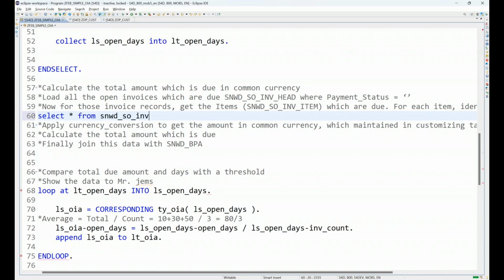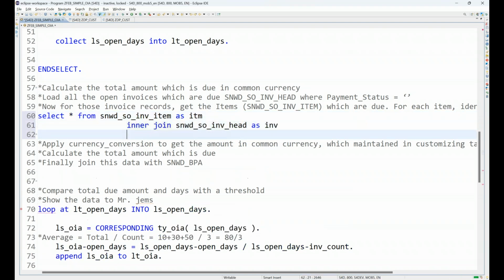Sales order invoice item as item, inner join sales order invoice header as header, or just say invoice, and we'll put the join condition, of course. So what's the join condition?